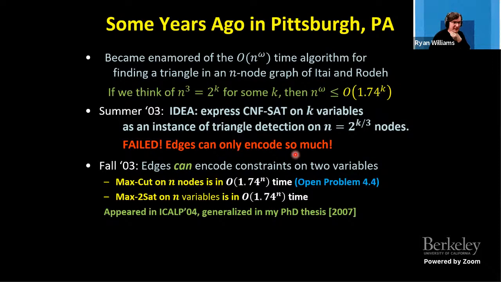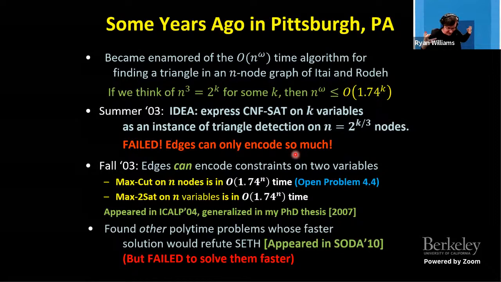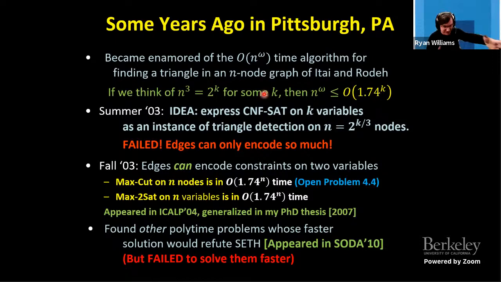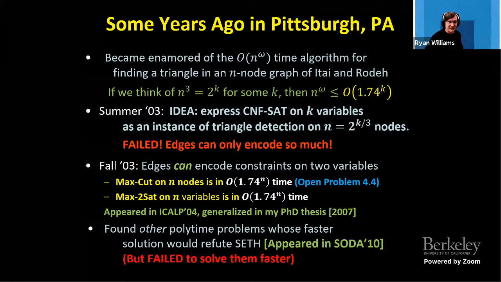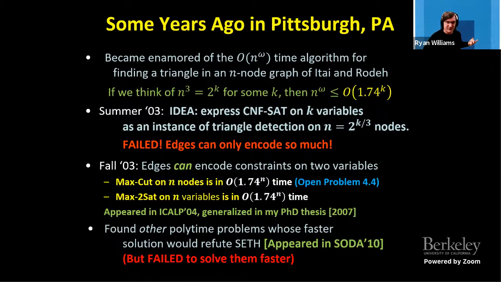And along the way, I was trying to find, okay, this one thing worked. This exponential time reduction really is what's going on. An exponential time reduction from an NP-hard problem like max cut to triangle finding, it worked. So if I just find the correct polynomial time problem to reduce to, if I take CNF SAT reduced to another polynomial time problem, maybe that would work, okay? I found many, many polynomial time problems whose faster solution would refute strong ETH, but I failed to solve any of them faster so far. But taking the contrapositives of all these theorems, it ended up forming what is now fine-grained complexity. Because assuming strong ETH, it means that all these polynomial time problems cannot have faster algorithms. All right, so that's kind of how it worked.